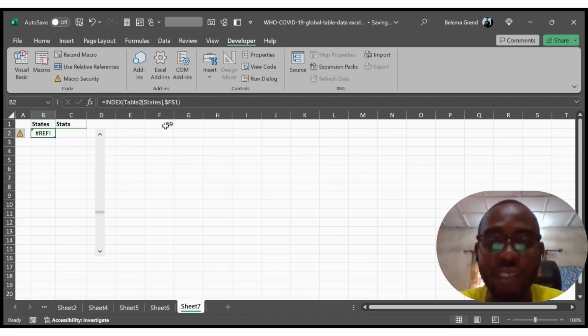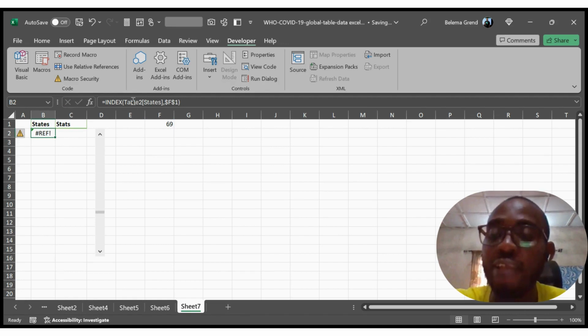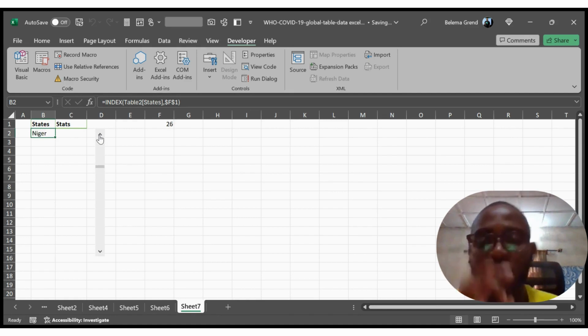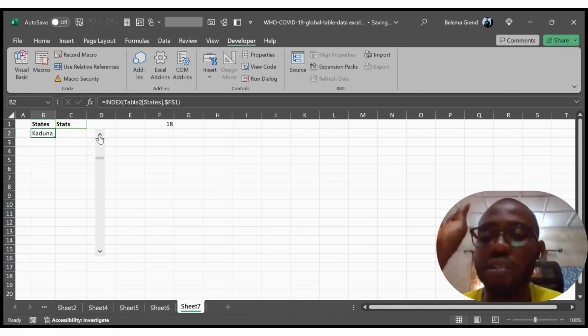Now you see, because it's currently set to 69 and our index array does not have a value in terms of the 69th row. But if I take this up, watch as the number is incrementing to something that it has. It has up to 37, if you remember, 36, 37. Now if we go 38, it gives that ref error. So now we want to have it locked in.